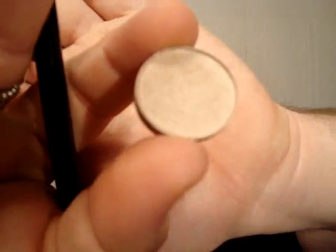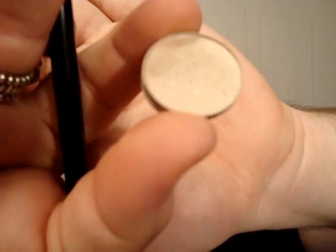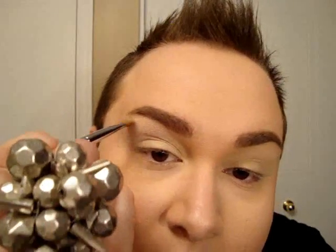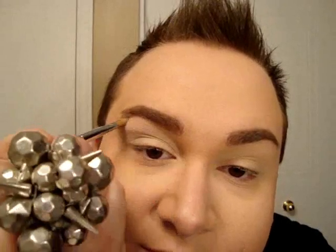Then I'm going to take another very light color, which is basically a skin tone color called Schroom. I'm using the same brush, I'm just wiping off any excess. And now I'm going to apply that color right underneath the brow, and I'm blending it downwards with the Photorealism.